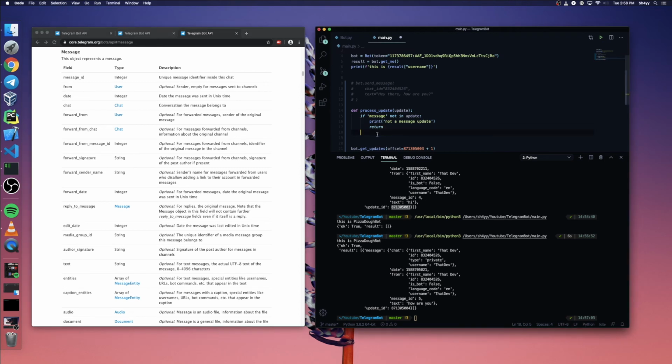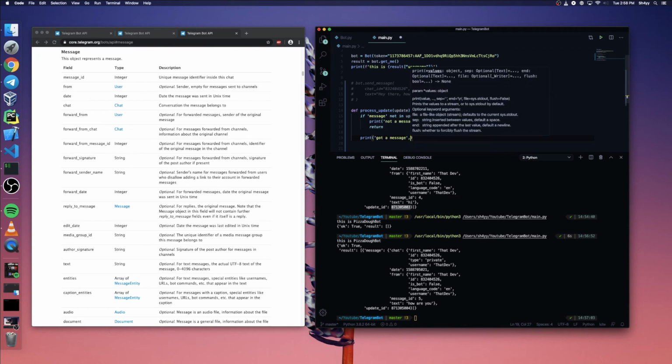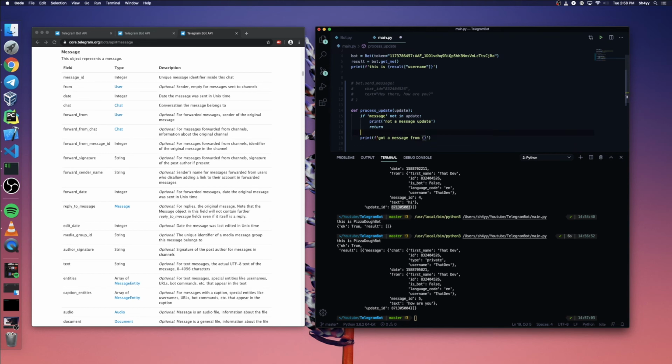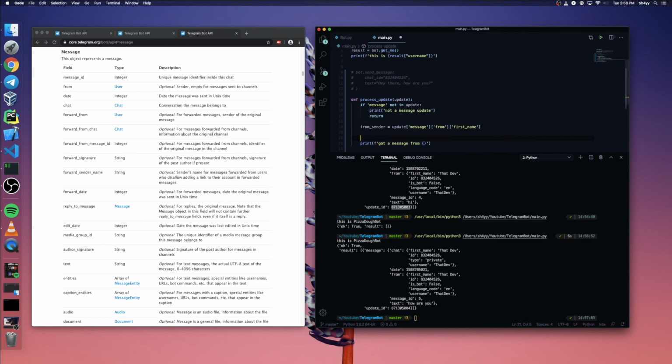So let's print got a message from sender. It would be update message from first name. I'm following this. So we have message, inside message we have from first name. That would be this. Actually let's just call this first name.